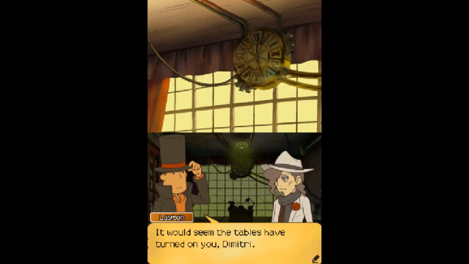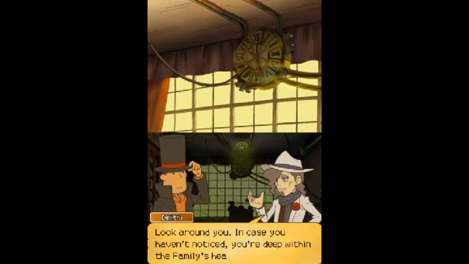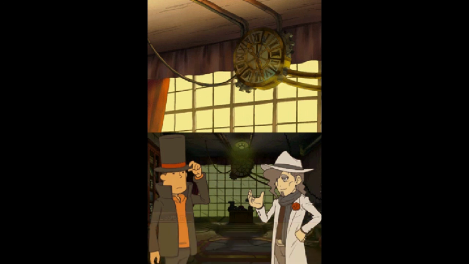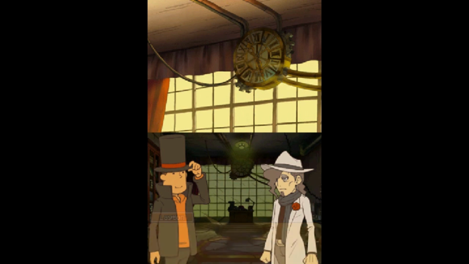It would seem the tables have turned on you, Dimitri. Given your penchant for logical thinking, I'd say you're deluded about the current situation. Look around you. In case you haven't noticed, you're deep within the family's headquarters. I need only say the word, and my men will come rushing to my aid. You underestimate me, Dimitri. Do you think I'd be so naive as to set foot in your base without a plan of my own? Meaning?